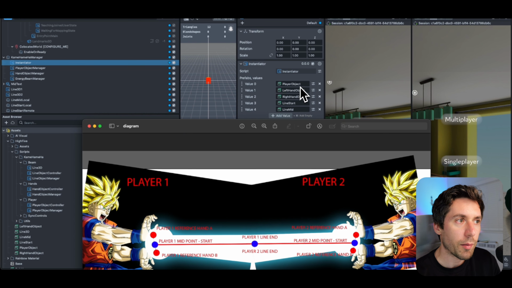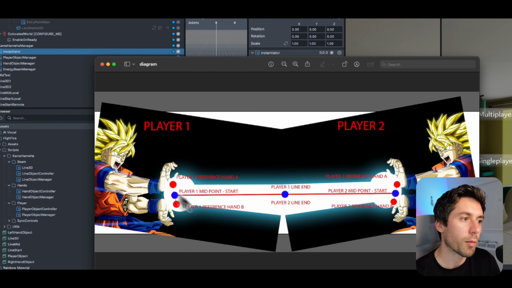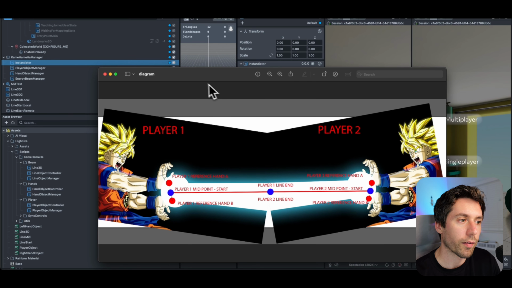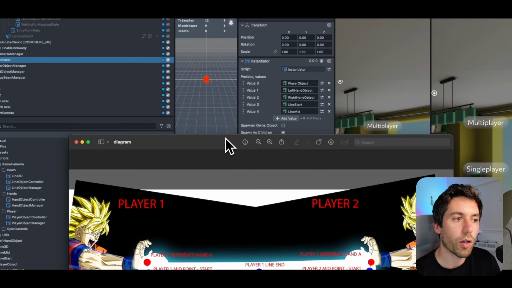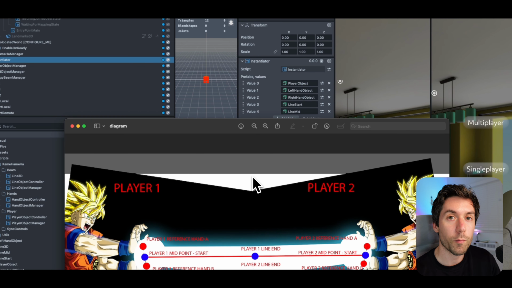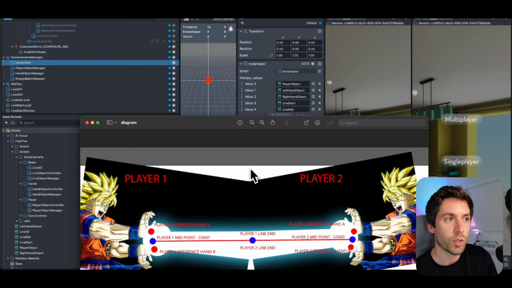As you can see here, head pose, left hand, right hand, my start point and my mid point. So I'm getting just this part of the diagram. I'm just getting the player 1 part of the diagram. I'm not caring about player 2 because it's going to be a repetition of it, just with the ownership, which is not ownership of player 1. So it's going to be the ownership of player 2. So this is something that just makes you click for a second.